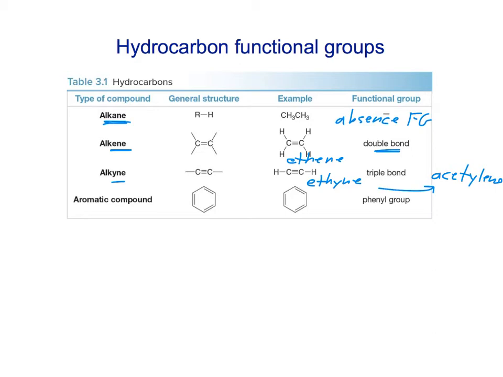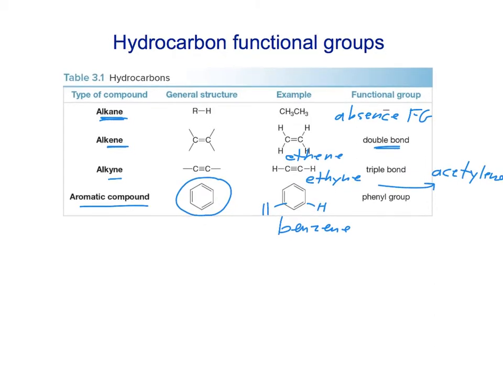The last group of hydrocarbons are called the aromatic compounds, and they have this general type of formula where we have a six-membered ring and alternating double bonds. The simplest of those molecules is this one here. This is called benzene. Remember that each of these joints here have a hydrogen attached. And aromatic compounds have some unusual properties. If this is attached to something else, then this is often called a phenyl group.